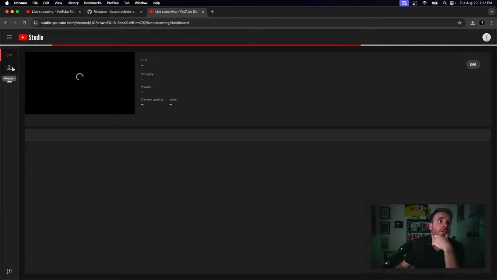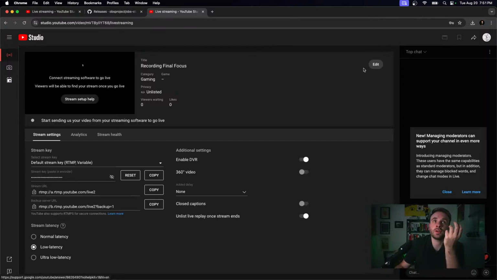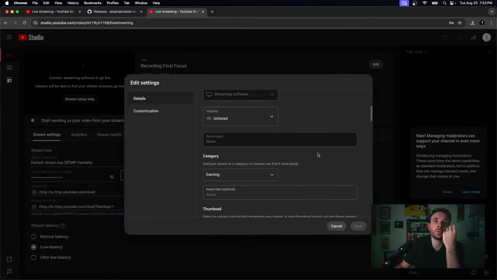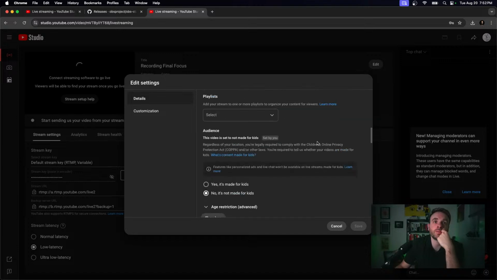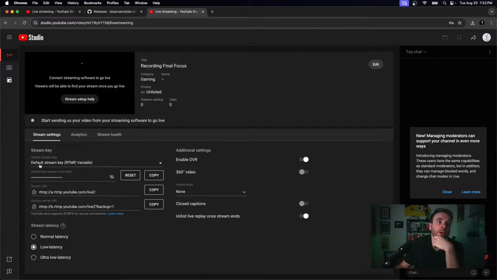And then you set up your parameters here, your descriptions, your visibility, etc. And then you'll see down here some additional settings too, like closed captioning if you want YouTube to automatically caption your stuff.